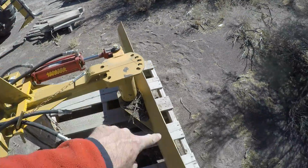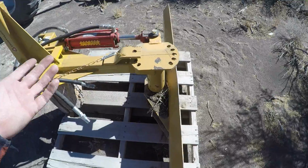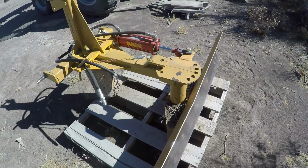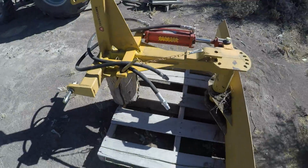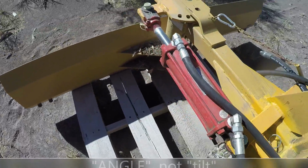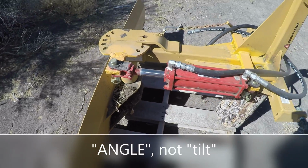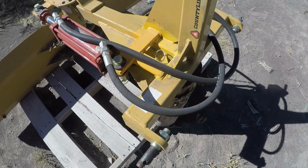That wasn't really a side shearing force, like if I caught something on the edges, which I'm not going to really try to do on purpose. But if I do that, then I'll know if that's going to break or not. And I think that's going to be the weakest part right there. And I might gusset it. I don't know. But the hydraulics worked well. It did tilt. I didn't really need to tilt it with this job today, but it was kind of fun just moving it back and forth, just because it's cool.